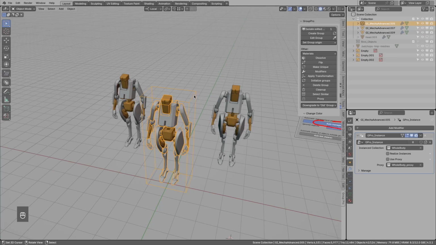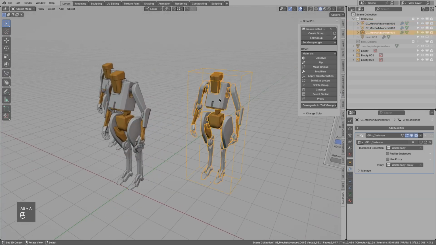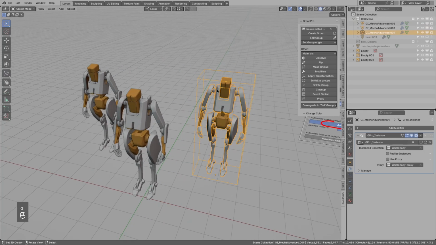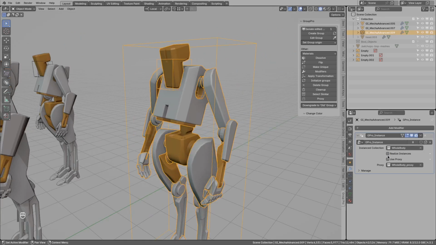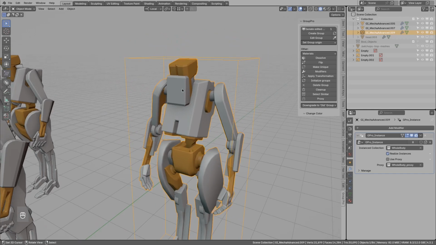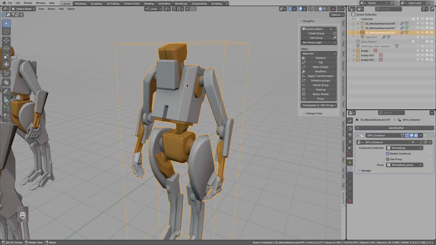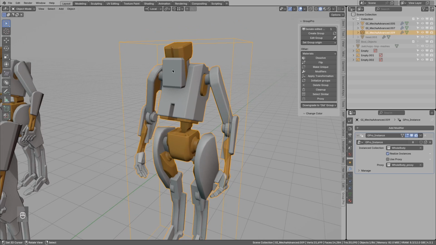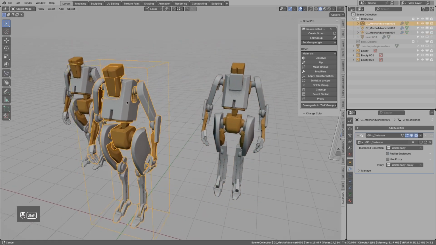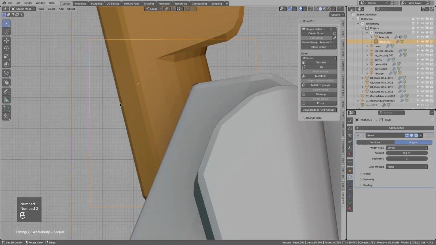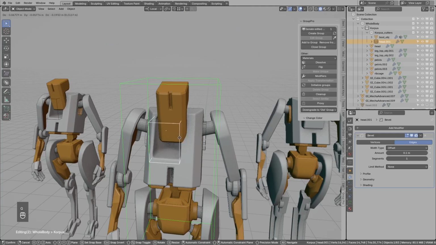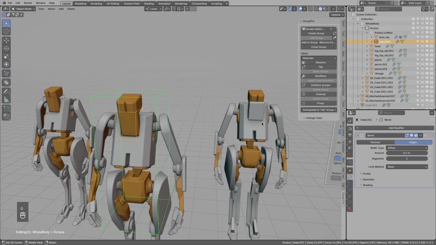Okay, so there is one more thing to know about the Realize instance. I will now enable that on the copy on the right and for the whole robot. So now you see before and after. Before, after, we get some of the hidden objects merged into one copy. So what is going on? It is basically that Realize instance doesn't know which objects are hidden, which are maybe objects rendered in wire mode, and it is just merging everything. And there is a fix for that. But maybe I will quickly show you the source of the error. So this is the center body part, and this is the boolean cutter rendered in wire mode, and this is the same object as on the right.